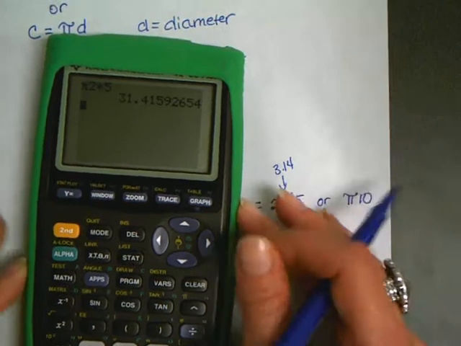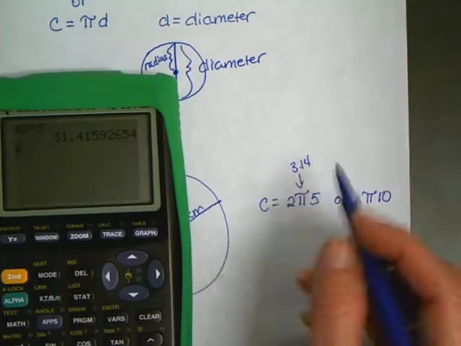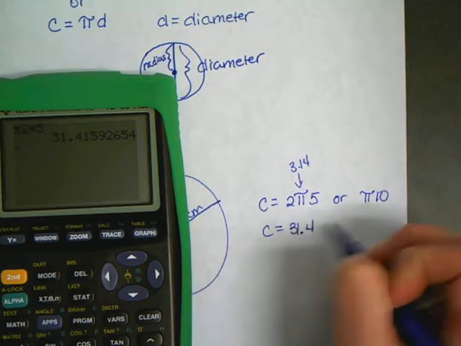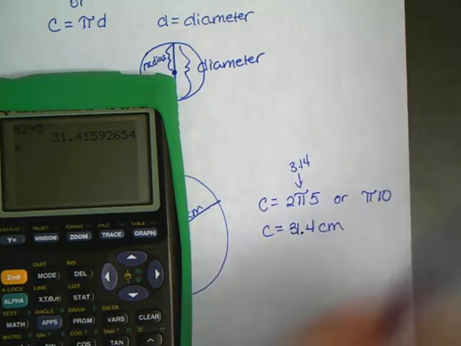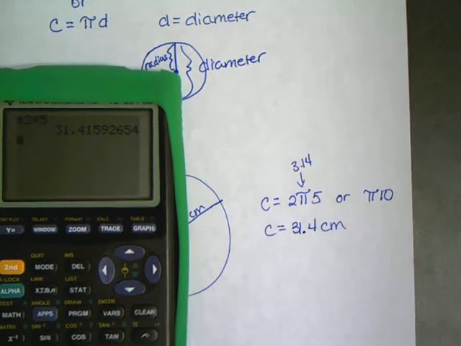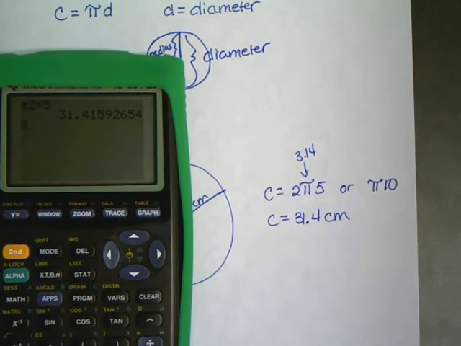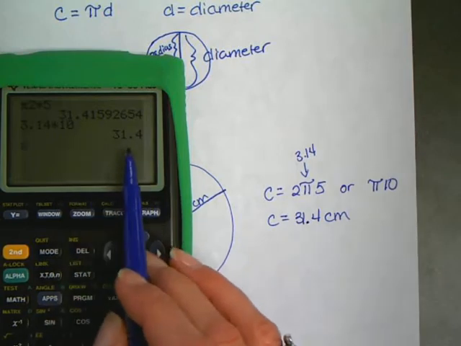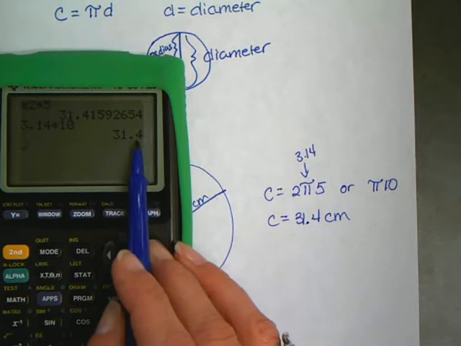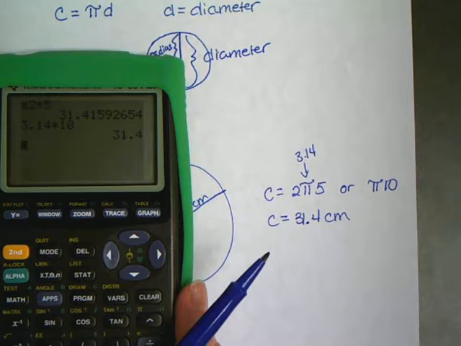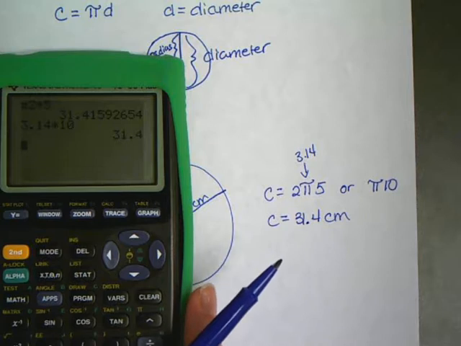So we're going to round it to the tenths place. I'm a big tenths place rounder, and we're going to say that the circumference is equal to 31.4 centimeters. And there we go. If we were to do pi times 10, we're going to get the same thing. Now, if you used 3.14 instead of pi, 3.14 times 10, you're going to get 31.4, which rounds the same way. Depending upon which way you go, you may get a difference of a tenth in the tenths place, so don't worry too much about it. Just let me know if you're using the pi symbol or the rounded version of pi.